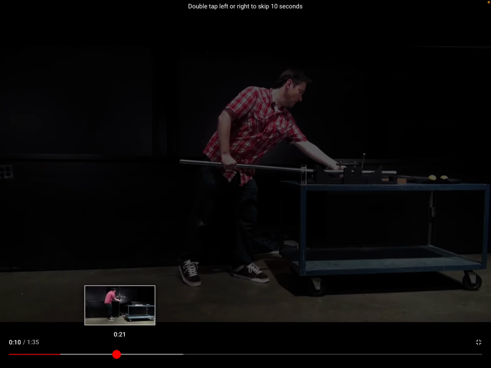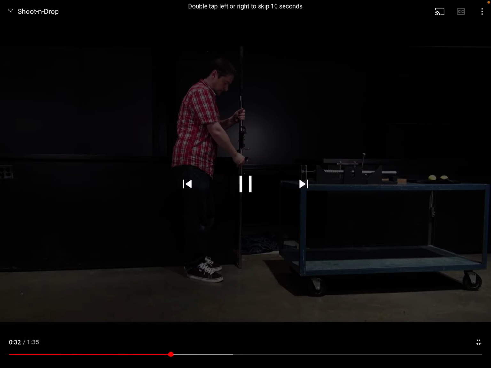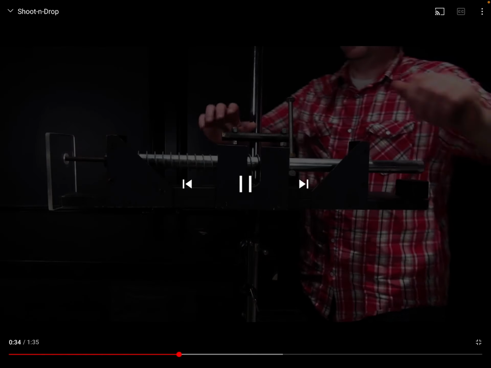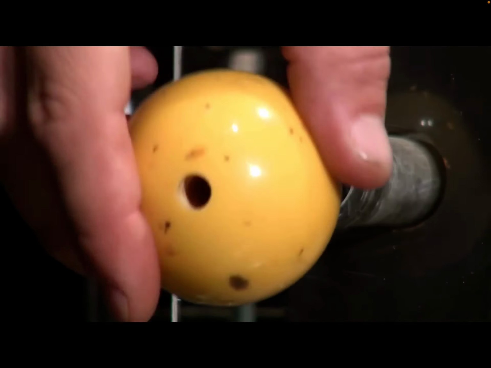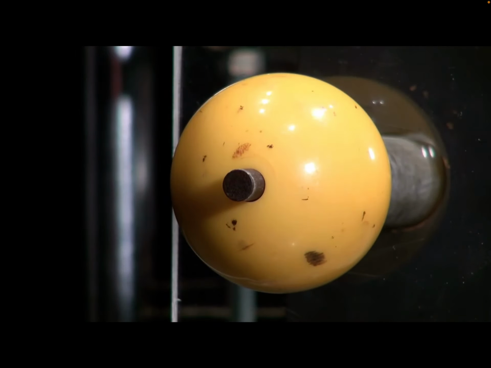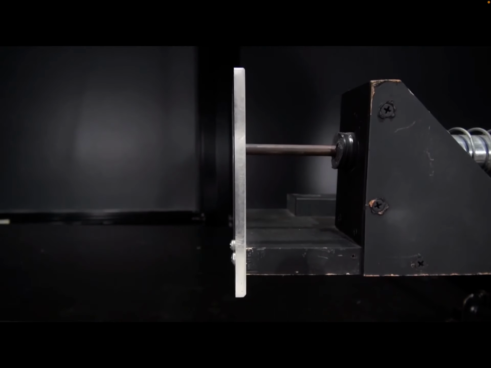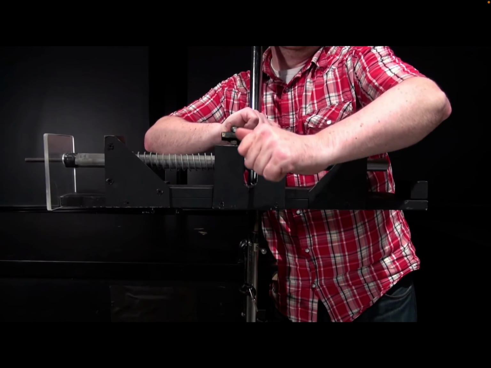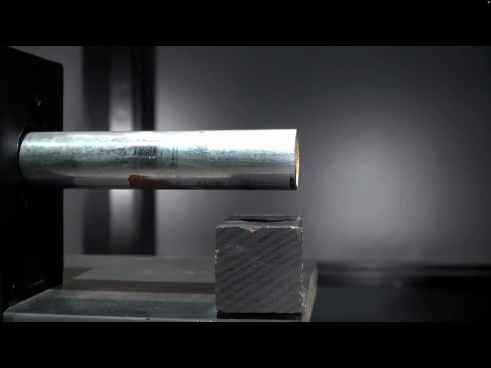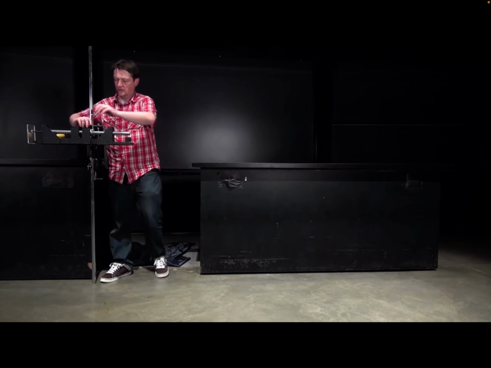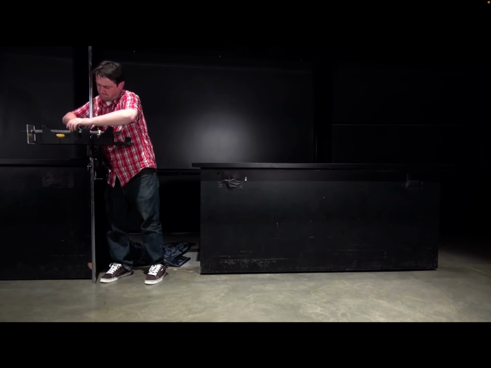So we have a quick little demonstration here. This guy is setting up a device that's going to drop a marble from one end at the same time that it's going to push a marble horizontally from the other end. So this lever is going to affect both of these objects at the same time, and you see this one, it goes perfectly horizontally, just like what we're discussing. So now he's going to go ahead and he's going to set up the machine.